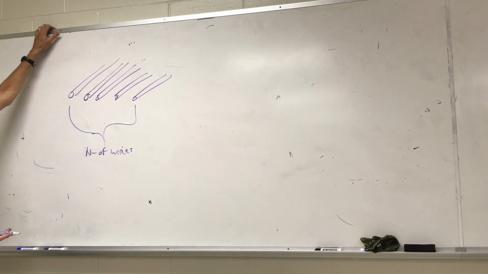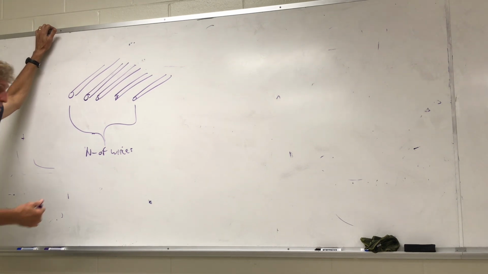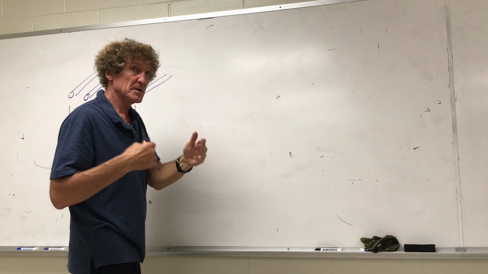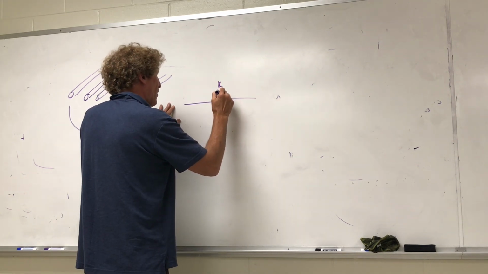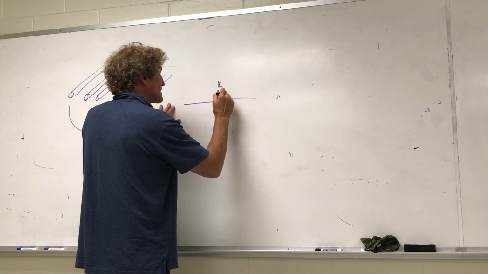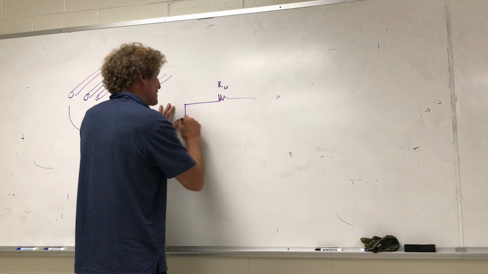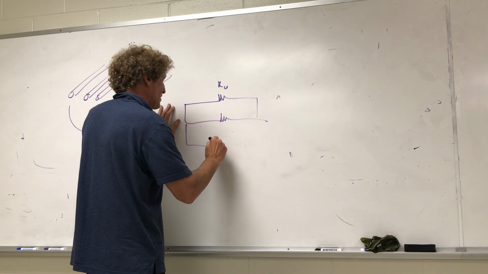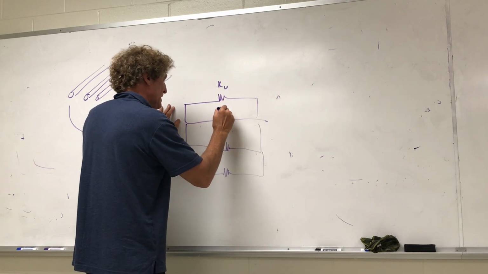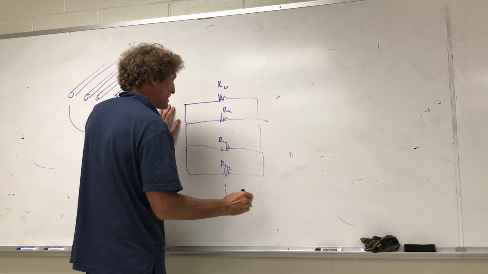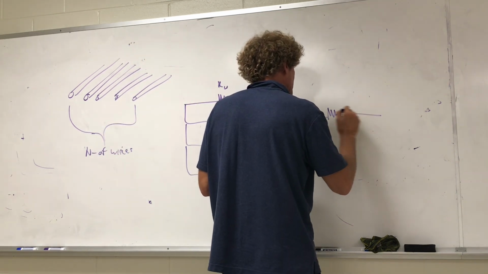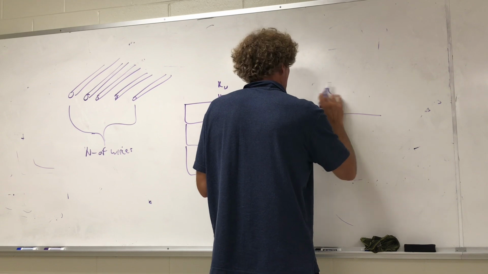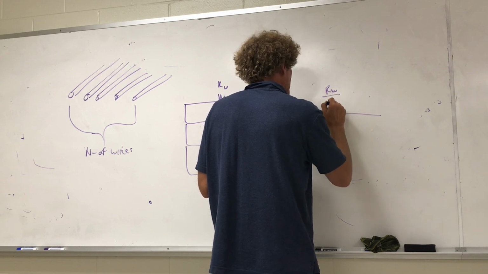Now each of those wires is going to have a certain resistance, right? Do you all agree they're in parallel? So when you're dealing with wires, it could be AC, it could be DC, but normally what you think about is you're going to have R, and this is for a single wire, I'll call it RW, but you're going to have so many of them, and they're all in parallel. All these things have RW, and it doesn't matter how many. That means the net effect is going to be the resistance of one of these wires divided by the number of wires.